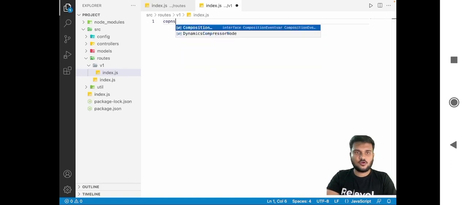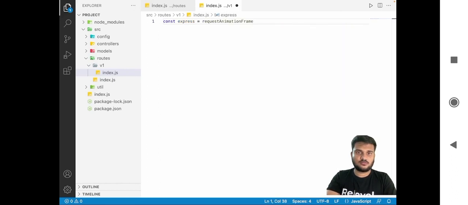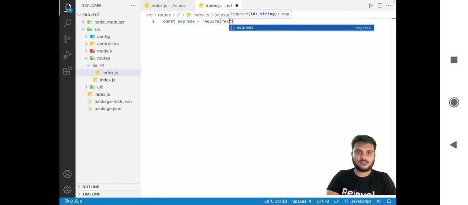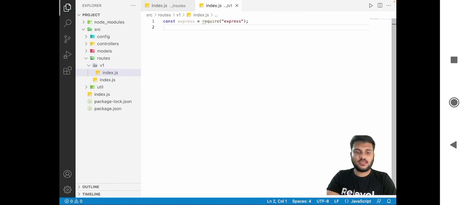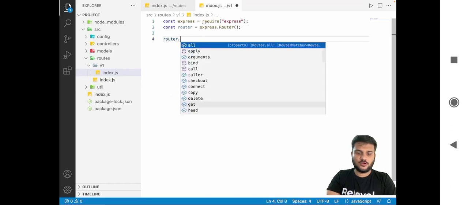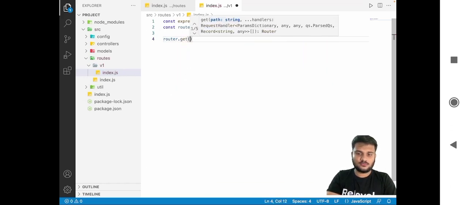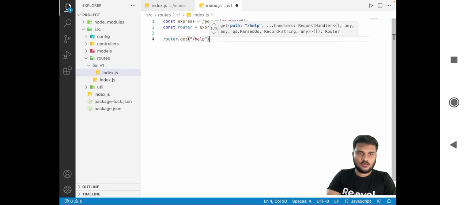Let's say const express is equal to require express, right? And then we can say const router is equal to express.Router, and let's set up a basic API, router.get slash help, right?